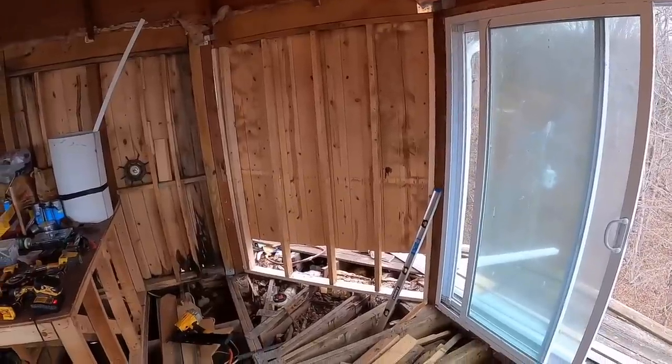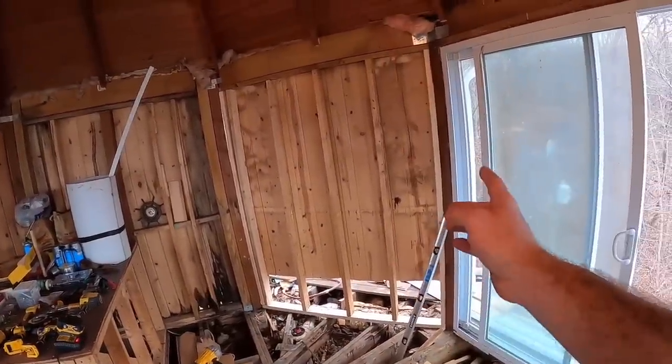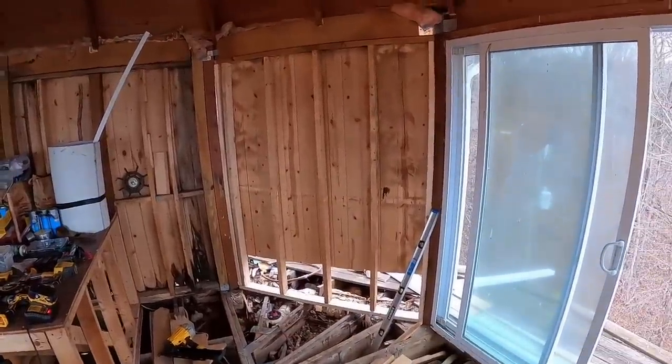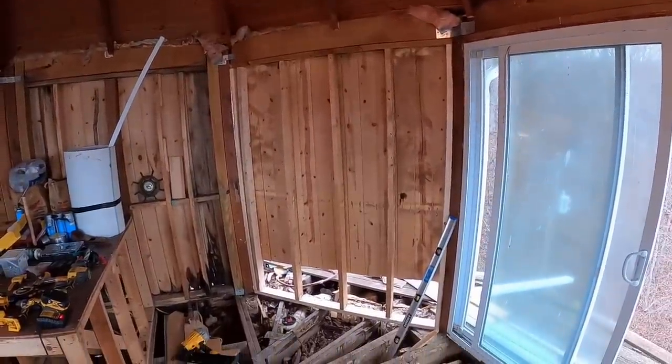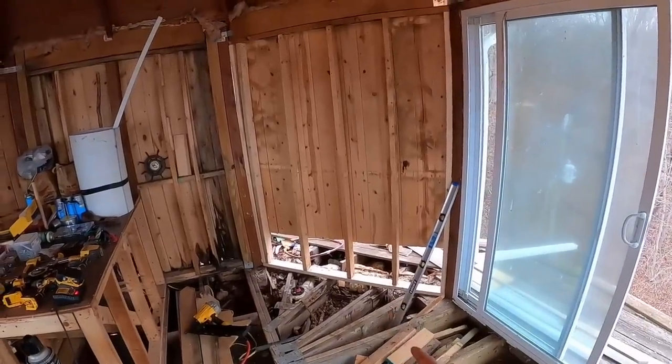Well, there's one wall repair. Got the bottom plate on, used only three new 2x4s. The three in the middle were still good. I did have to move one of them over. It was not on 16-inch centers, but now everything is on 16-inch centers. We got a good bottom plate.